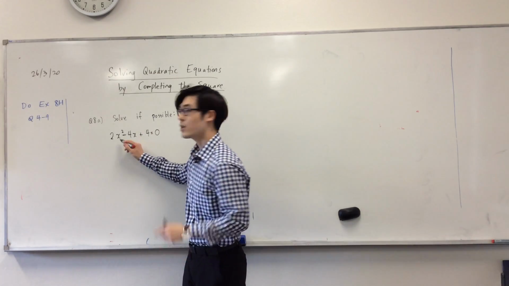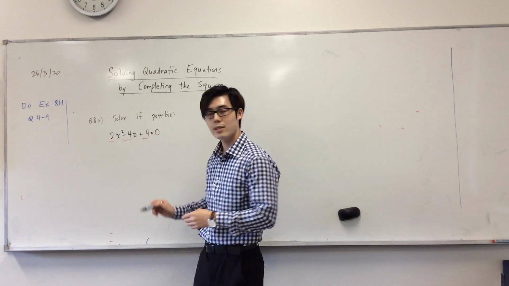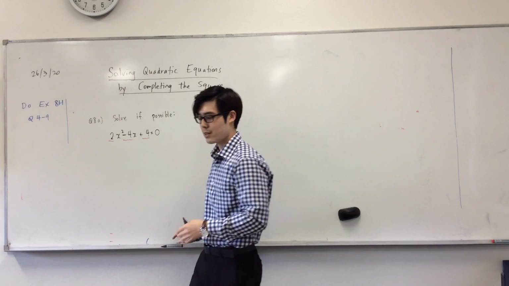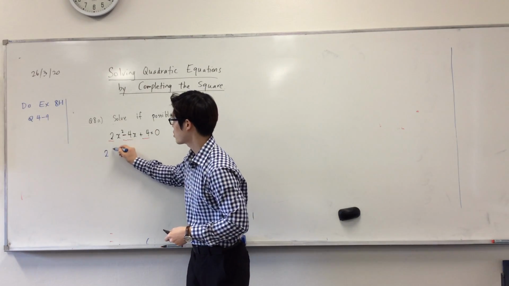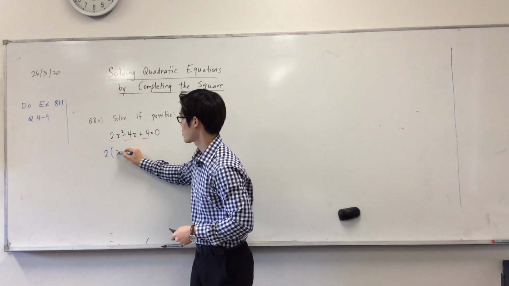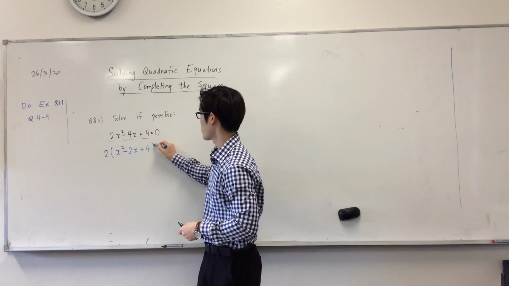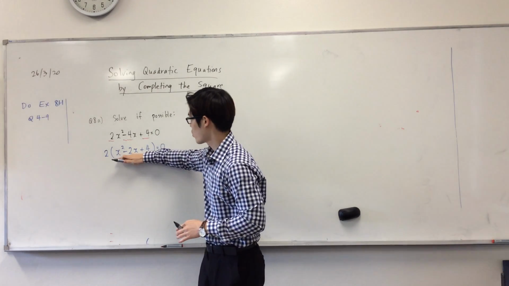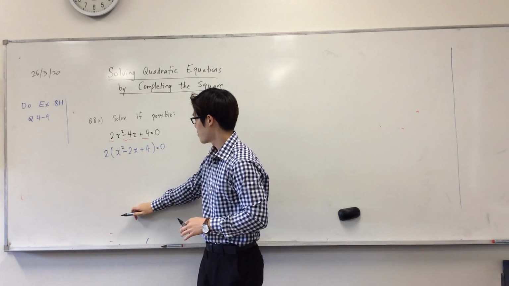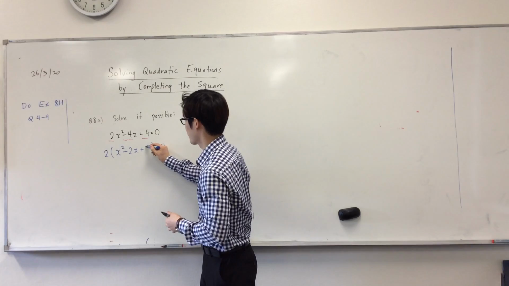Firstly, the first thing you want to have a look at is the three numbers. And if there is a common factor, take that out, which I explained before. So the common factor amongst these three is 2. So take the 2 out and bring these in. So x squared minus 2x plus 4, bracket equals 0. Now, when you complete the square on this, oh sorry, I made a mistake. Whoops, it's not a plus 4, it's a 2.